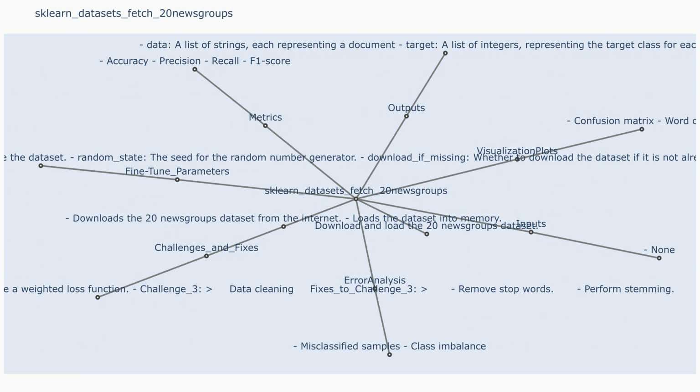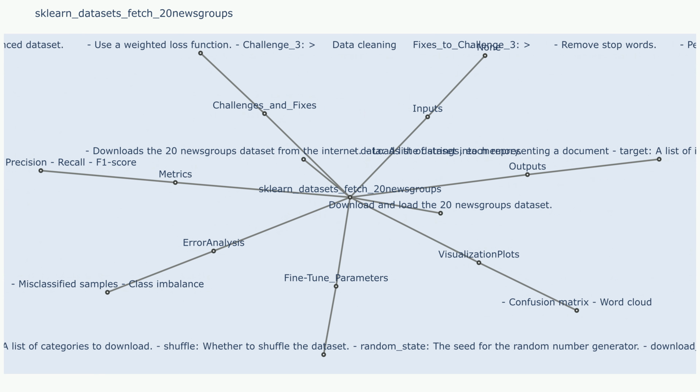Metrics. Accuracy, a measure of the percentage of correctly classified documents. Precision, a measure of the percentage of correctly predicted positive cases out of all positive predictions. Recall, a measure of the percentage of correctly predicted positive cases out of all actual positive cases.